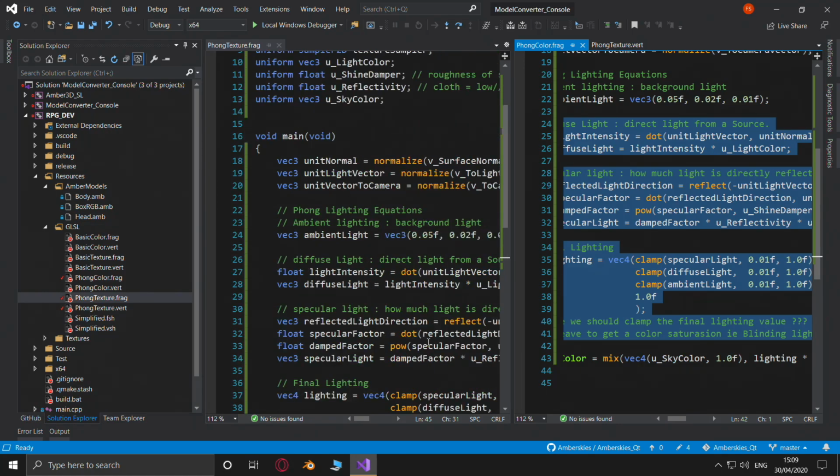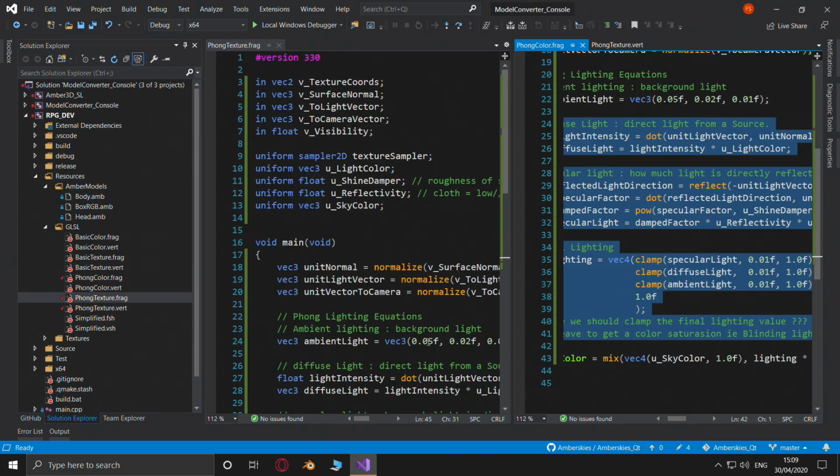I am tempted to leave it just as that for now, because it's the same equation.